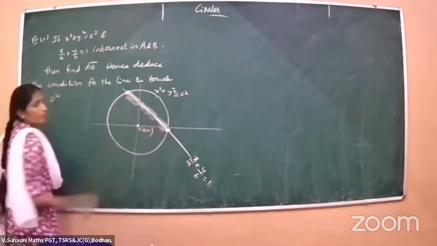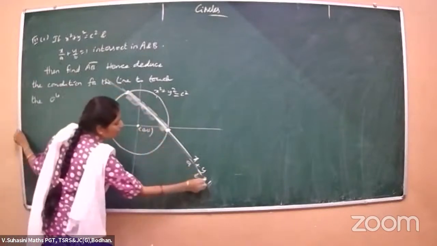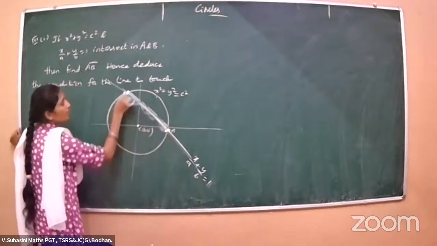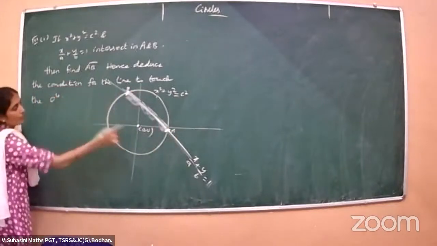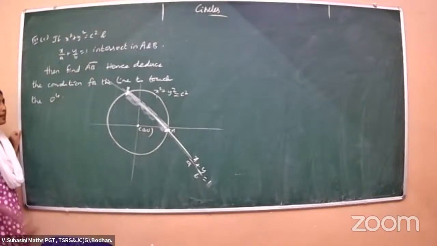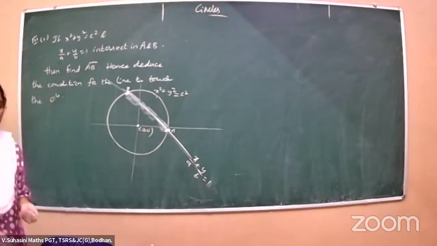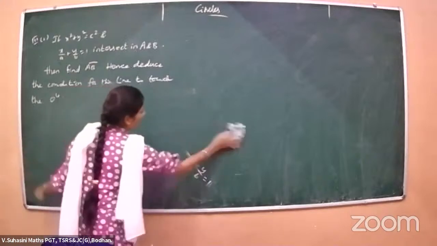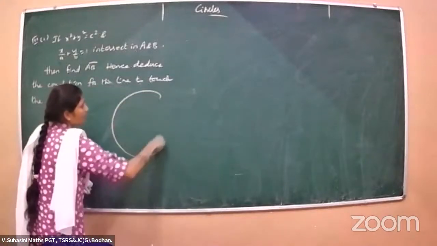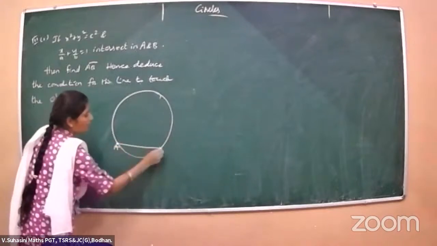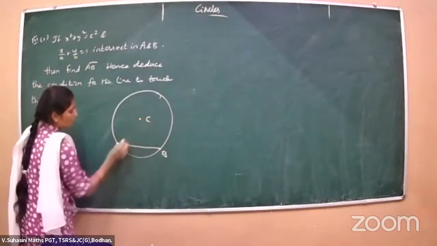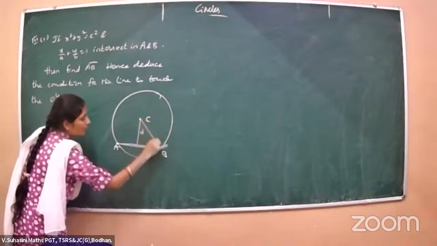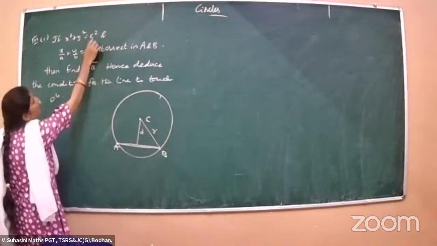Now we need to find out this line. This is a very big line. But we need to find out only where it intersects. First we have to choose the points where it is intersecting the circle. And then we need to find the length AB. That length AB is nothing but the length of the intercepted chord that we discussed so far, the length intercepted by a line on the circle. So this length we need to find out. And for that we need d and we need r. r is the radius of the circle, which is c.